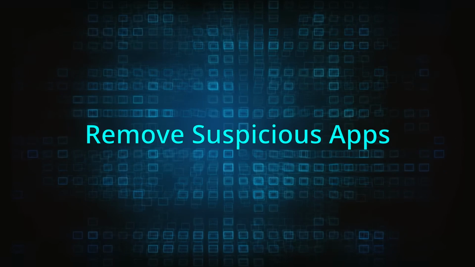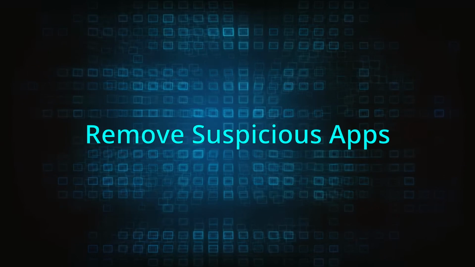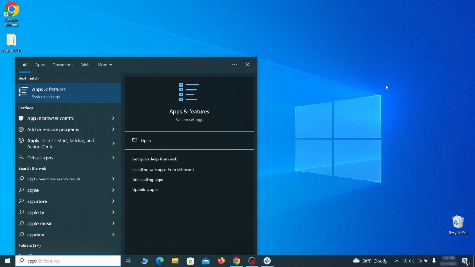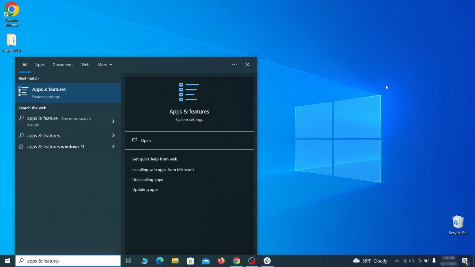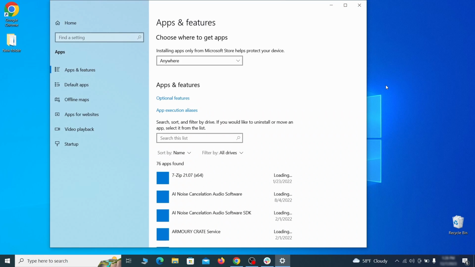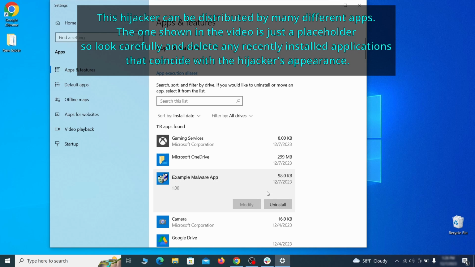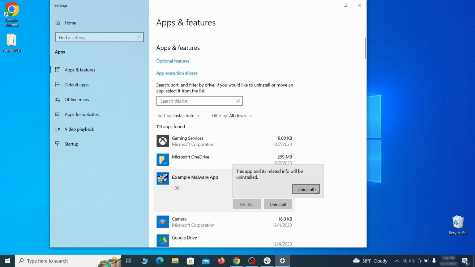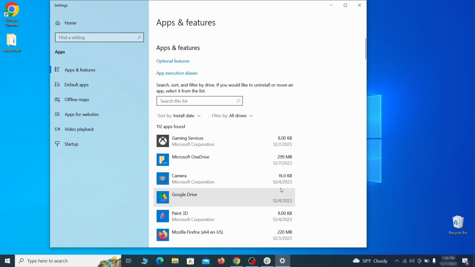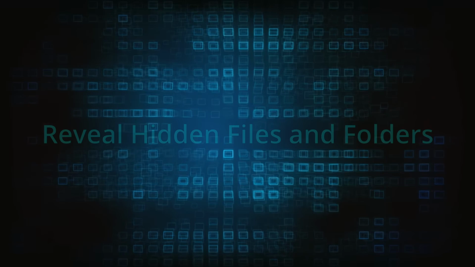When trying to remove this malware, you should first check your installed programs and delete anything suspicious. Begin by opening the Start menu and typing Apps and Features. Then hit Enter and sort this list of programs that appears by install date. Look at the most recent entries and see if there's any items that look suspicious, unfamiliar, or if there are any ones that you don't remember installing. If anything grabs your attention and you don't think it should be there, click on it, click Uninstall, and carefully follow the prompts to delete the program.